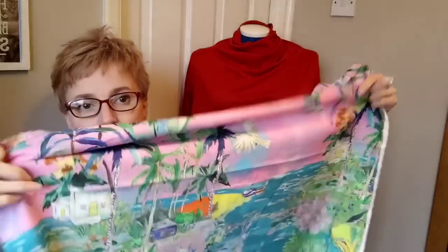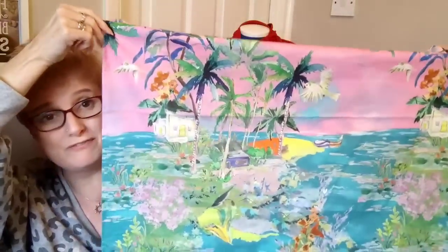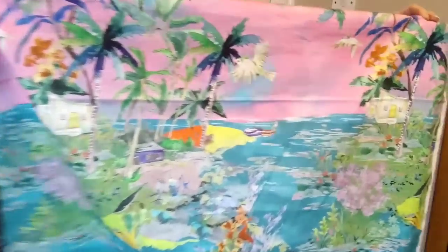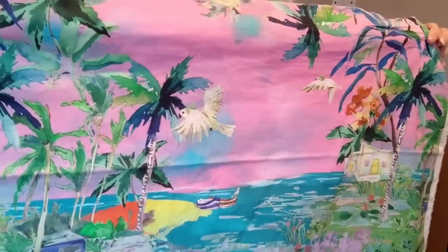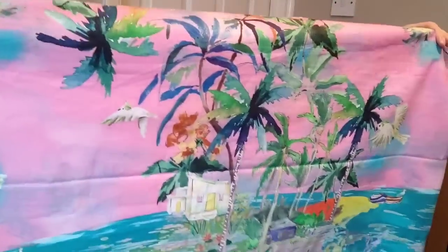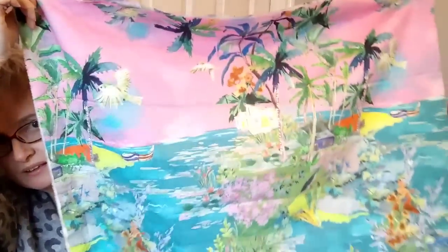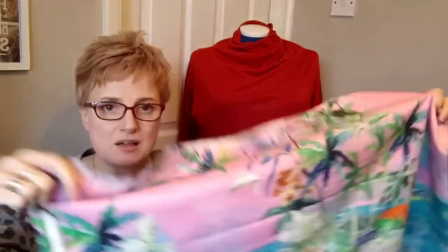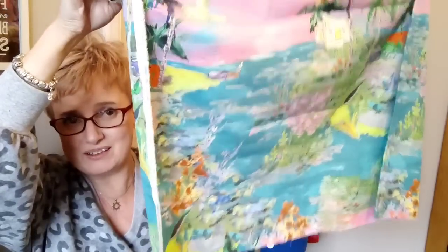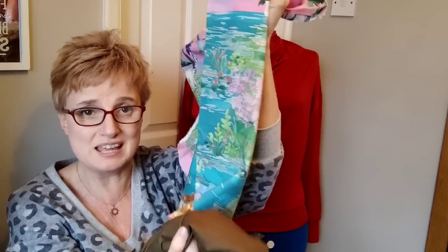So this is a panel. This is a Lady McElroy cotton lawn, and it feels so silky. Look at the colours in that. Oh, I love it. And it's actually a panel, so it's pretty much the same on both sides. It's hard for you to see, but it's such beautiful colours. And actually the trousers pick out some of the greens really nicely in it. Not that it looks green on the screen there, but rest assured it is.